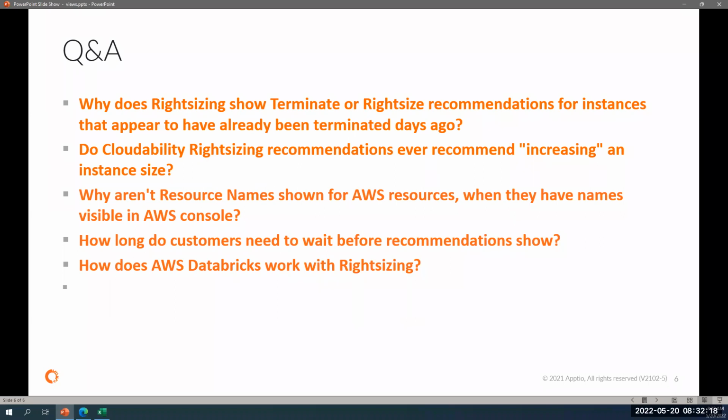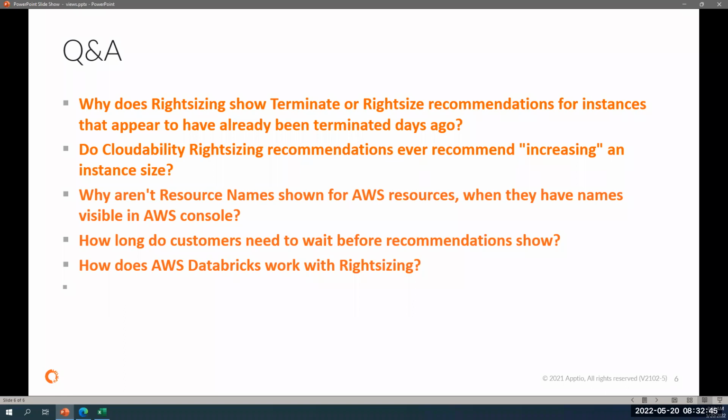All right. Do Cloudability right-sizing recommendations ever recommend increasing an instance size? Anybody on the call? I'm going to guess no. It's a good answer. The asterisk to this one is that we won't recommend increasing an instance size.